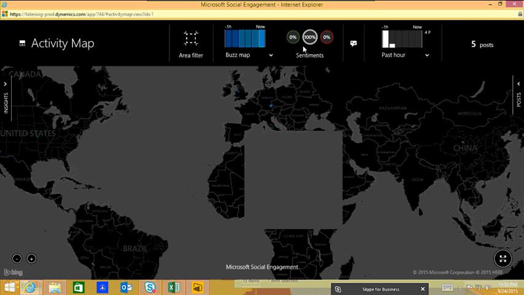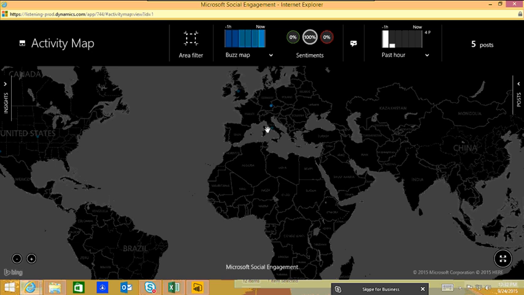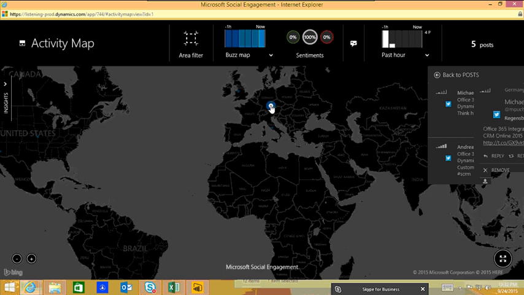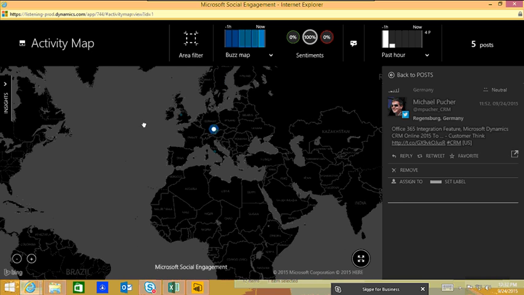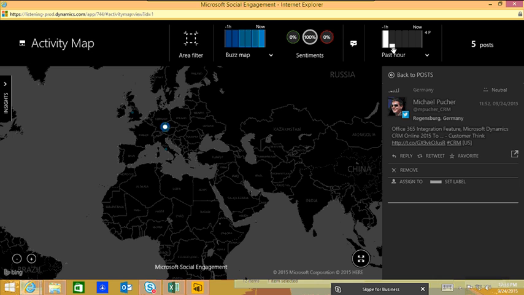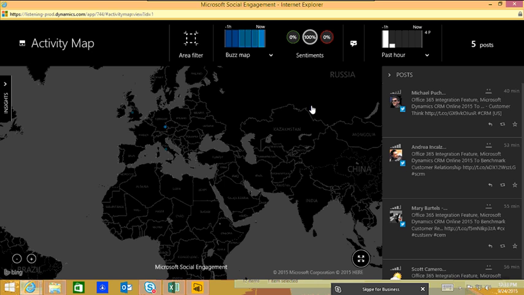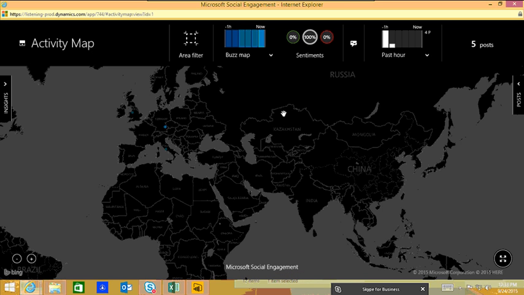Well, this activity map can be used on your normal computer too, but you could have it up on a large screen or a big display, and if it's a touch screen, you can interact with it and see what people are posting. You can change the filters a little bit, or navigate around the globe, see what people are saying, and what has come in over the past few hours. So you have another way to display the data within your company, and make it alive and interactive based on what you're monitoring at the time.